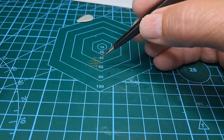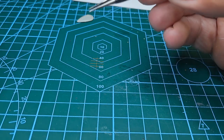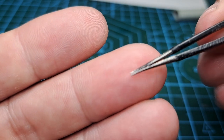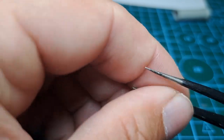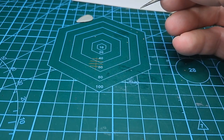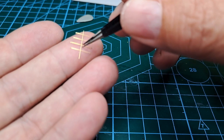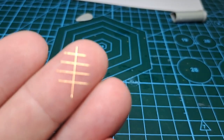Okay, let's try and pick that up. Well, that ain't gonna work. Look at that. I need to straighten my little tweezers out. Hang on a second. That's a bit better. Now I can actually grab. Yes. Let's grab that. Yeah, much better. Let's bring it up so you can have a bit of a look at it.